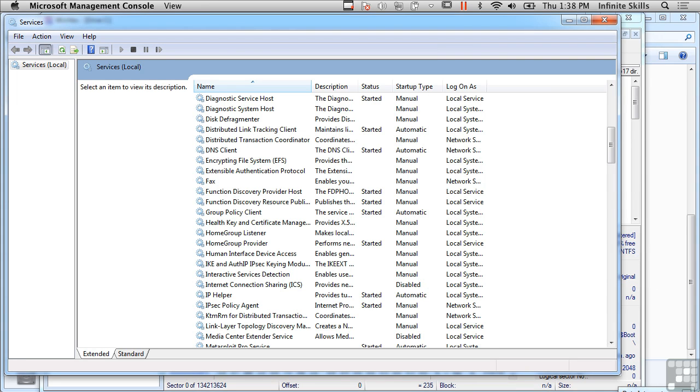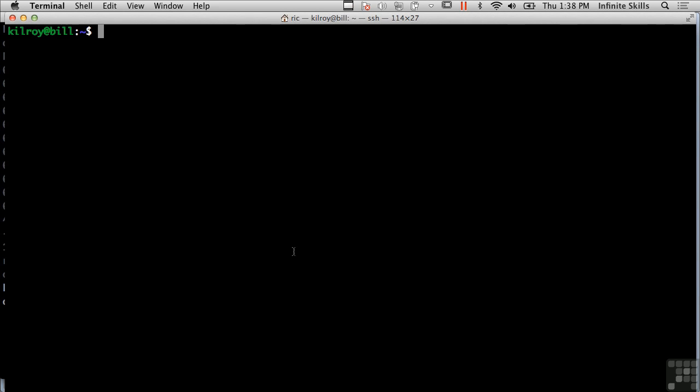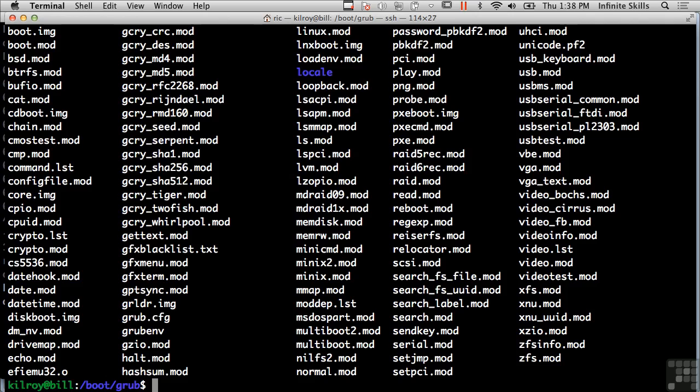With Unix-like operating systems or Linux, there's a piece of code called the bootloader, and that may be LILO or it may be GRUB. We can see that if I go into boot grub on this particular system.